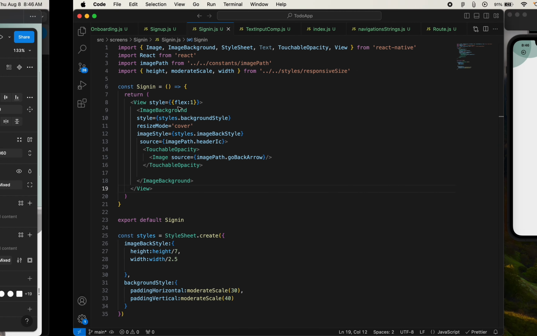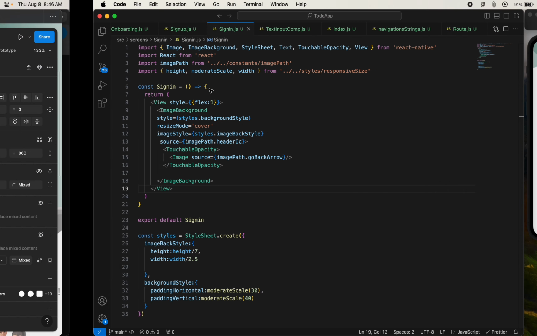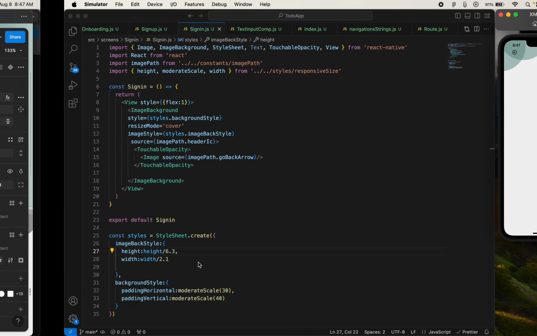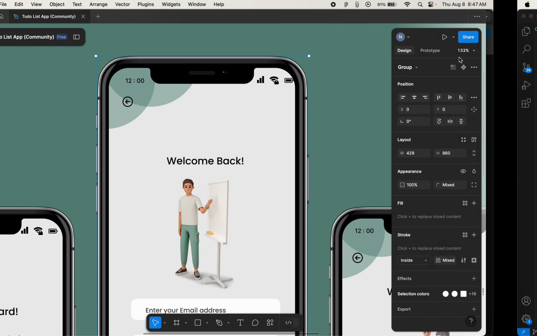This is our design. We need it a little bit longer. So maybe this is 8.2, 6.3. See, we created this design. It looks better now. So we created the top design.